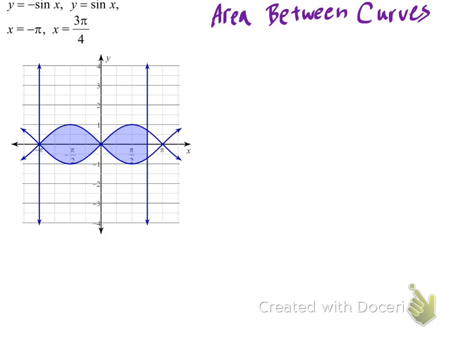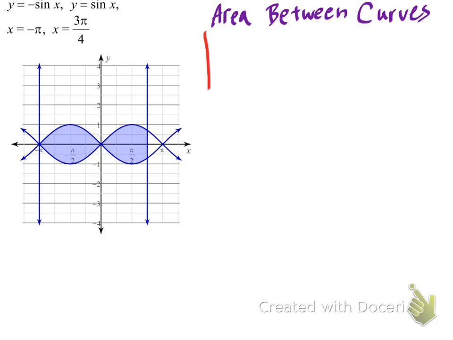So we have two regions here. We have this space and we have this space. One tricky part about this is to figure out precisely which function is the upper bound and which one is the lower bound, and if that hands off or switches as you go from one region to the next.